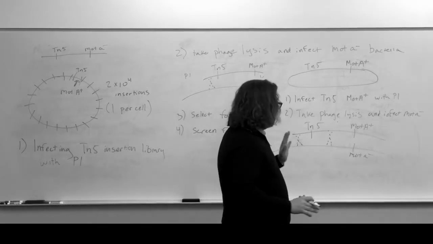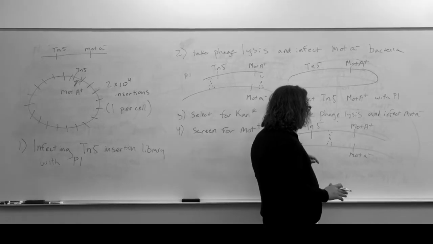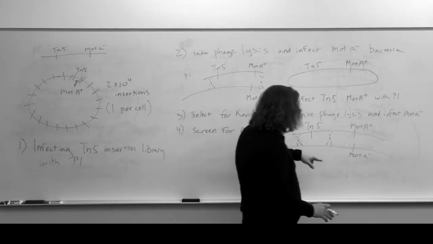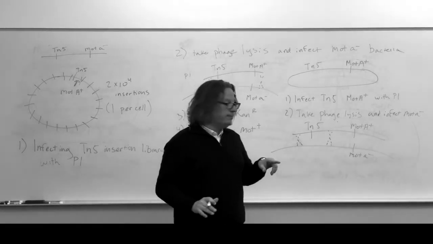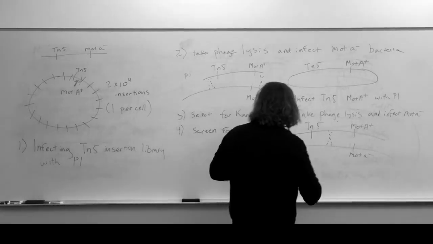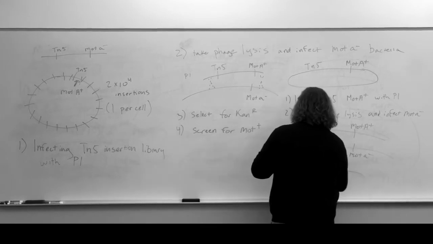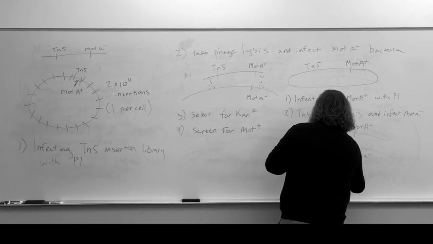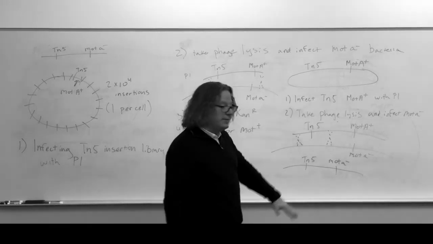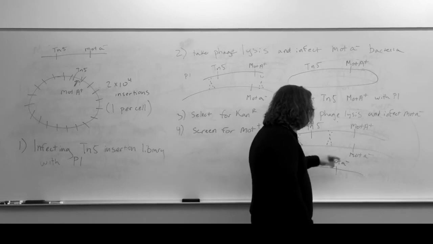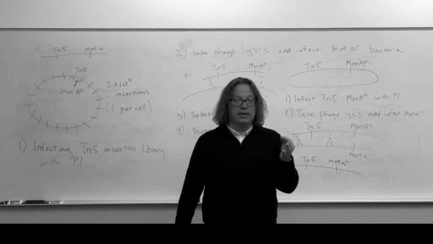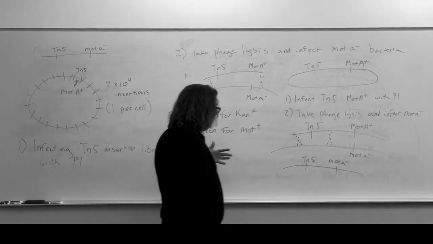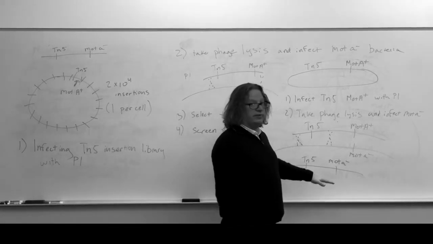And so we know that by introducing it into a MOT A- strain, we're going to get some recombination events that bring in just TN5 into the target chromosome. And these are going to result in a bacterial strain that is TN5 MOT A-. So that's what we want. Now we have our mutation trapped next to TN5. We can use this to move into a variety of backgrounds. We can use it to actually identify a mutation of interest.